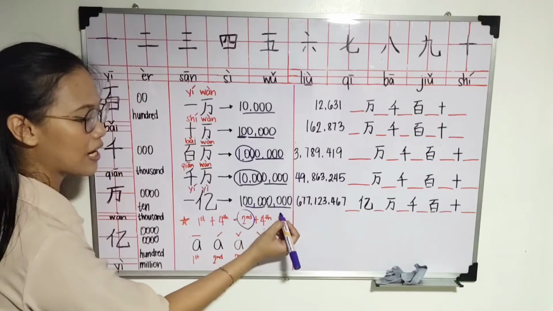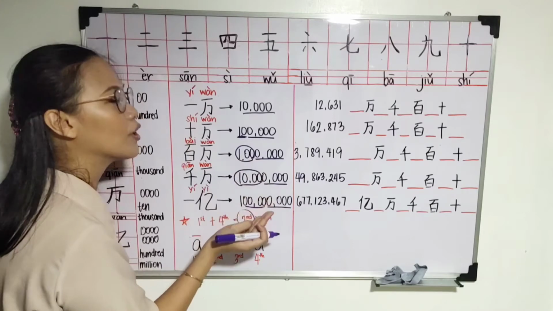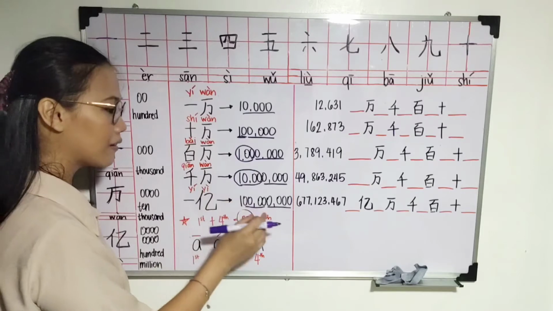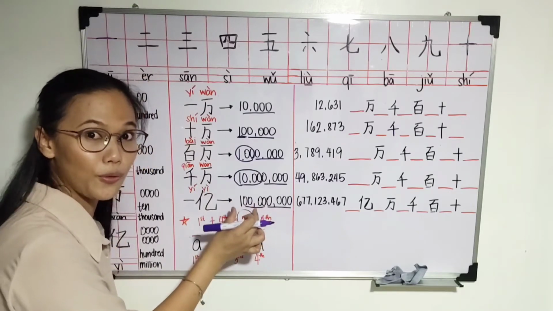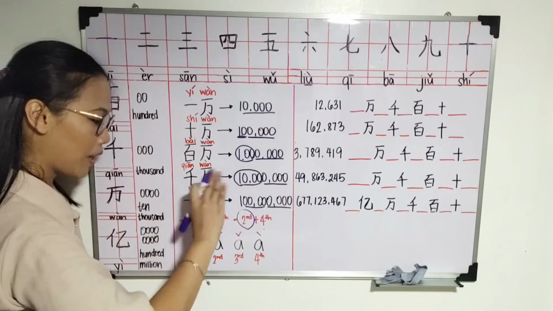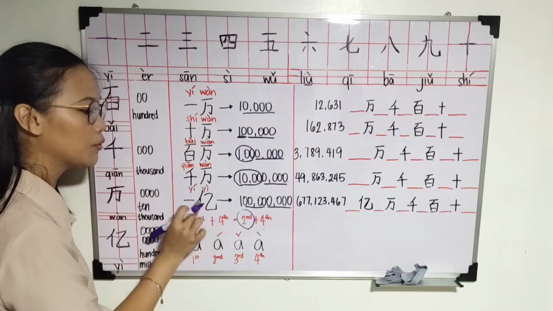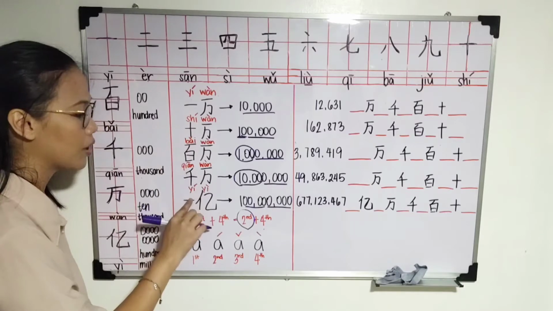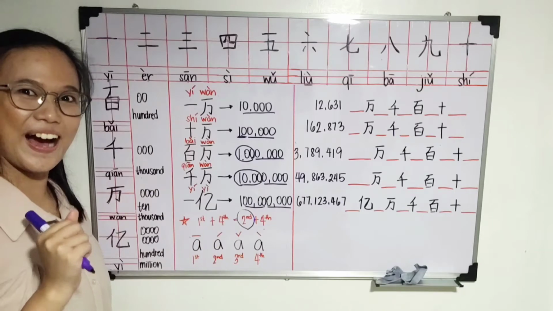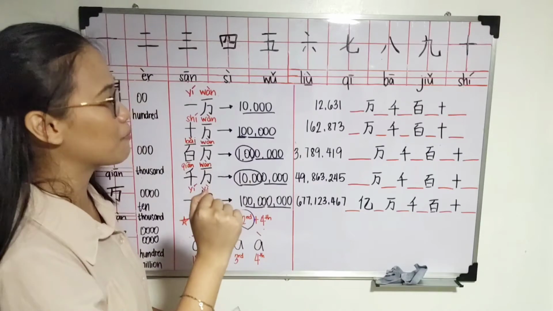Now there are two sets of 4 zeros, so it goes higher. Here, it did not go over 4 zeros, so it's still under wan. But now you have another set of 4 zeros because it's already 8 zeros, then it becomes yi. So again, the rule: when it's first plus fourth tone, the first one becomes second tone. So it's read that way for 100 million. It's a bit difficult, but with a little practice. As they say, practice makes perfect.